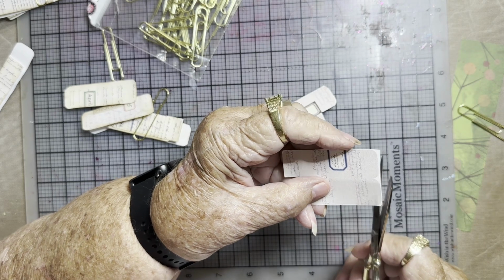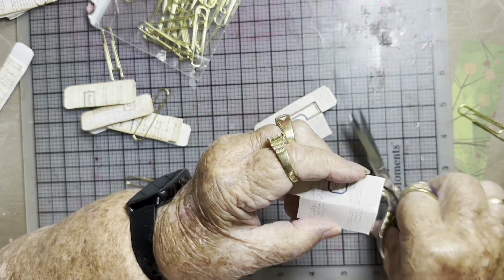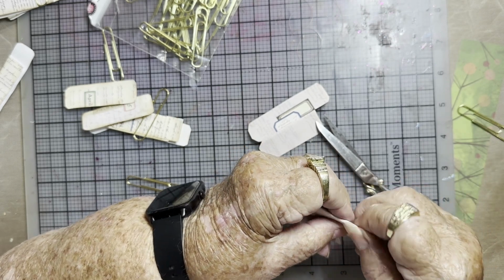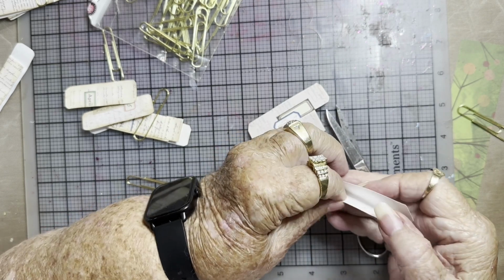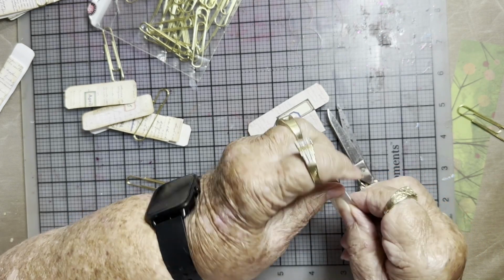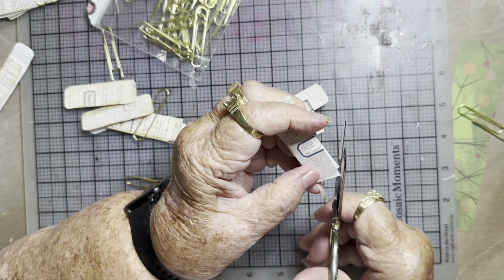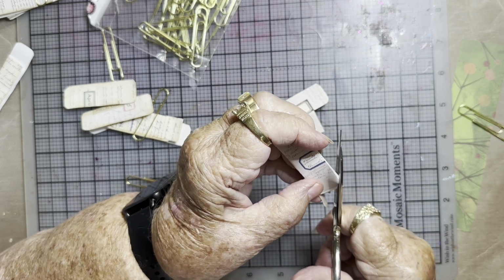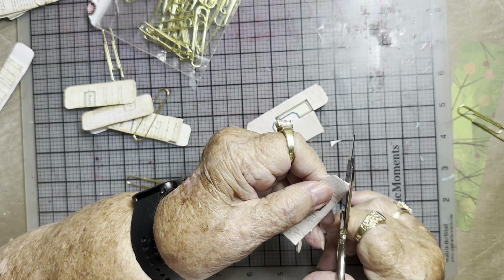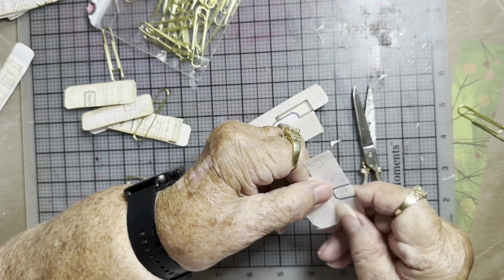But now that I'm ready to work with this piece, I'm going to kind of come in, and then I'm going to fold it where the peak is, right here. And it folds in half, like this. Then I take my scissors and make a little circle on this one. I do the same thing on the bottom on this. And since you've got it folded, it will do both pieces at the same time.